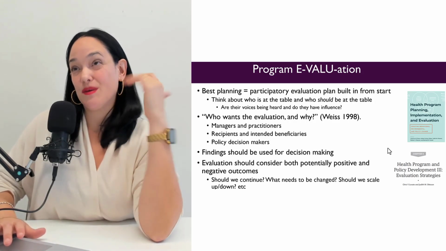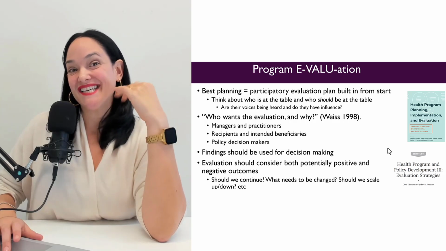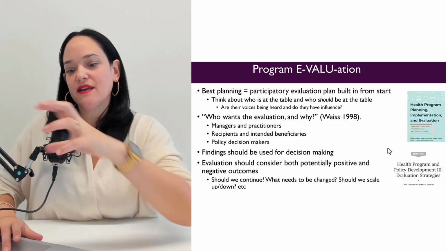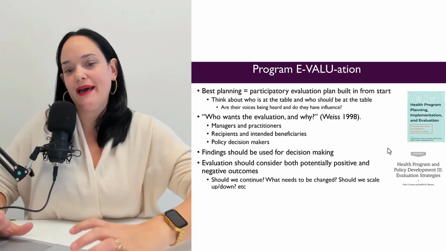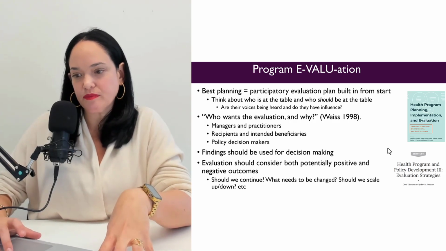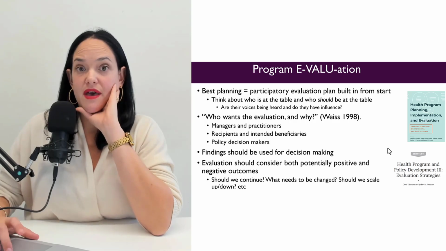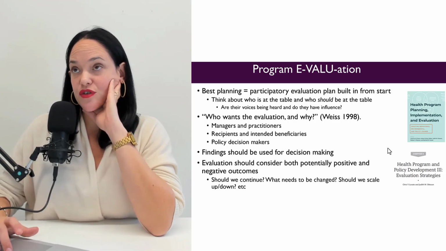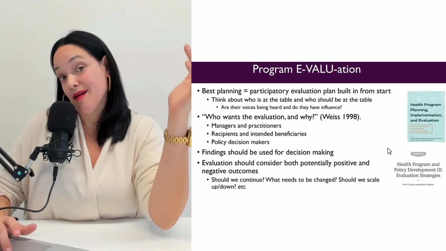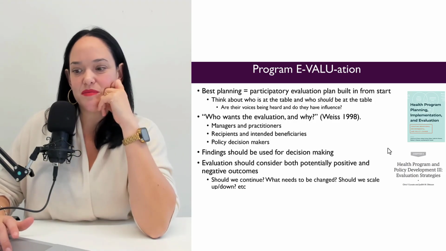So we want to involve the participation of everyone that can help make this program a success right from the start. And then we have conversations with these people too, and as part of the mediate part of the Ottawa Charter, for instance, not everyone's going to have the same beliefs about what would be a valuable outcome. So where do we get to a place where we find outcomes that everyone can get invested in, or some that some people are invested in and some that other people are invested in? Right? So think about managers and practitioners, recipients and intended beneficiaries, like your target population, and then policy and decision makers. So when you're thinking about what things you're going to evaluate, you might want to think about how you're going to market this program to get more funding, or to scale it up to, let's say, all of BC, or to all of Coastal Health, or to all of the universities within BC, right?